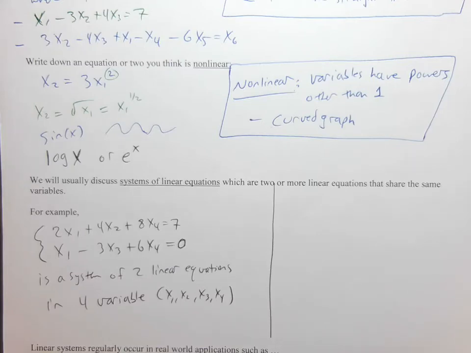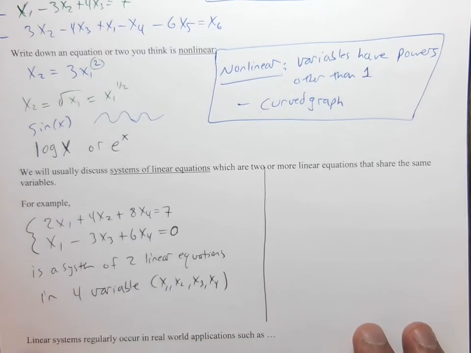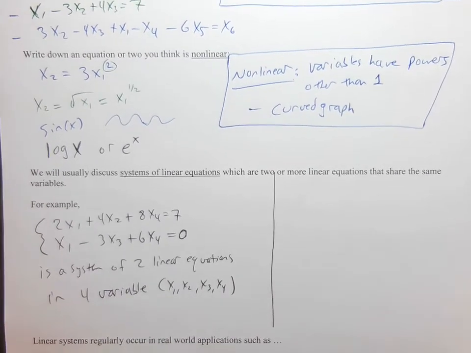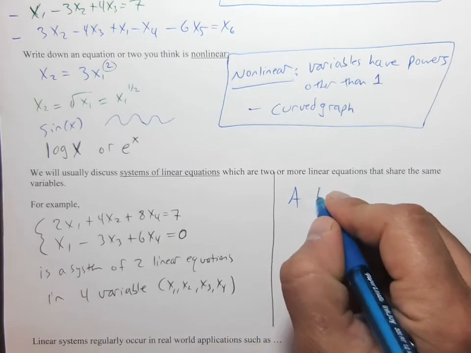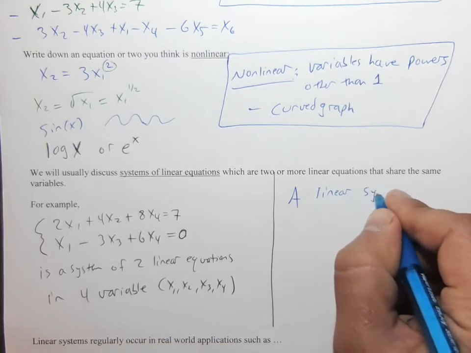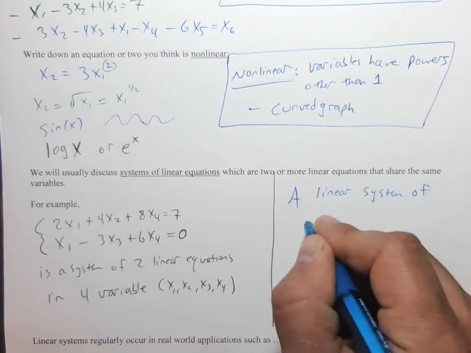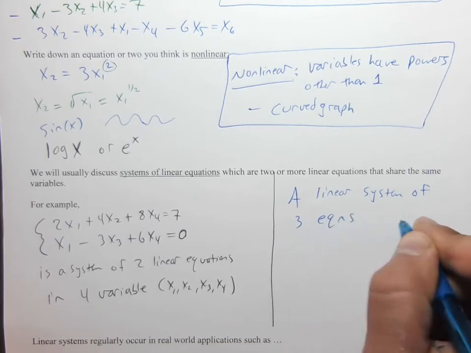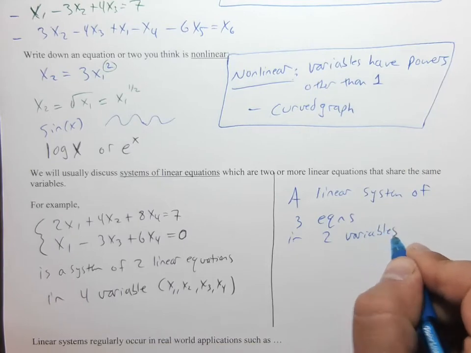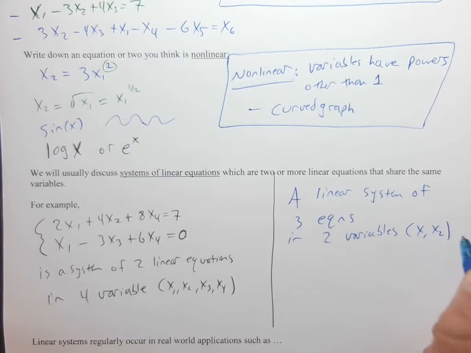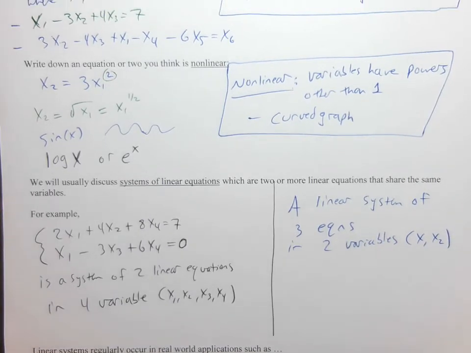This is another opportunity for you to pause the video and give something a try, and I would strongly recommend you do that. It really is the best way to learn. And what I usually ask people to do is write down a linear system of 3 equations in 2 variables. And again, you should use x1, x2 for the variables, right? So just take a second, pause the video, see if you can write down a system of equations that has 3 equations and 2 variables.